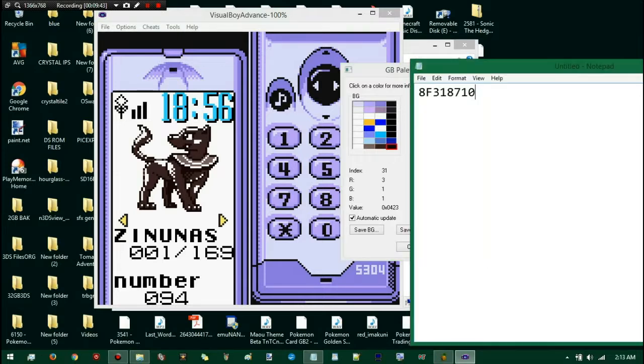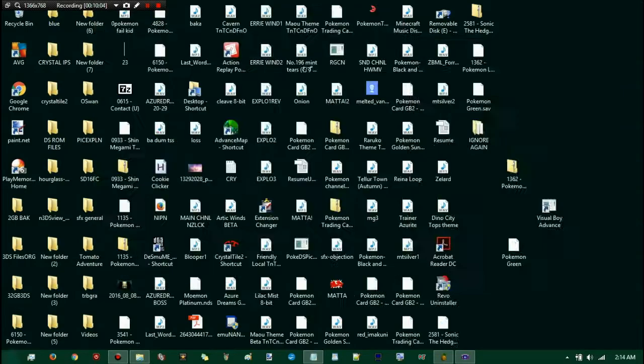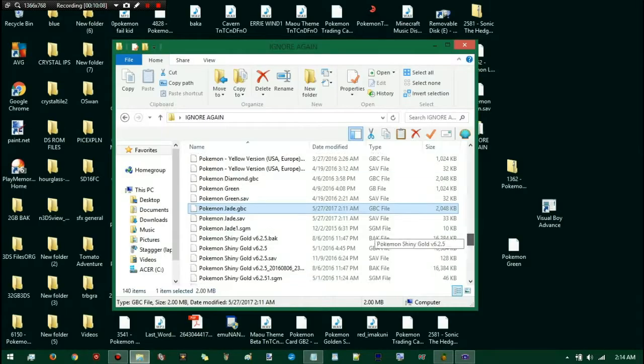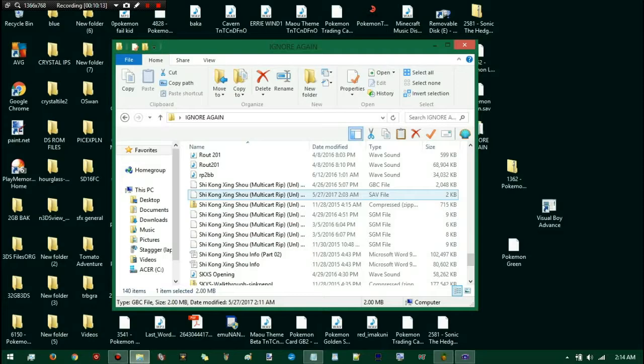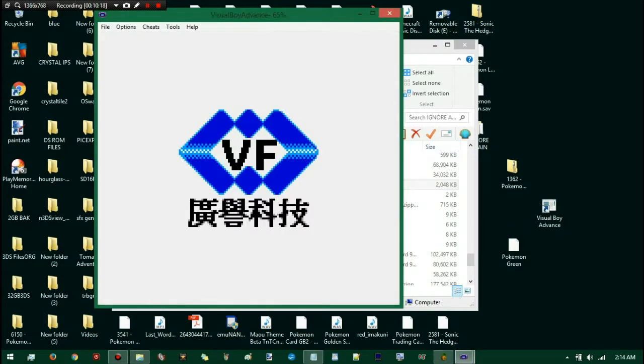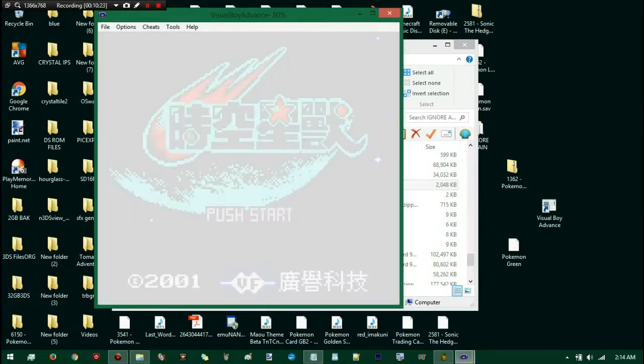So you just put the BTX back into the folder, and then you convert that to a narc, and then you convert that back into the DS game. And that's simple in premise, but it doesn't want to colorate. It doesn't want to do colorations correctly.